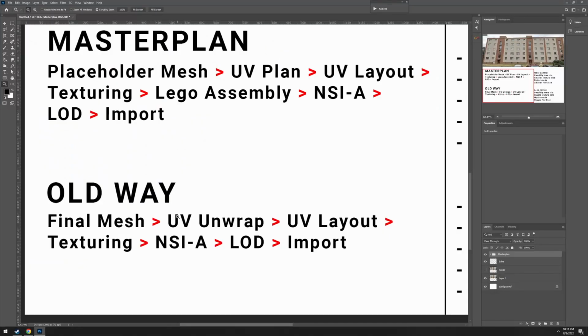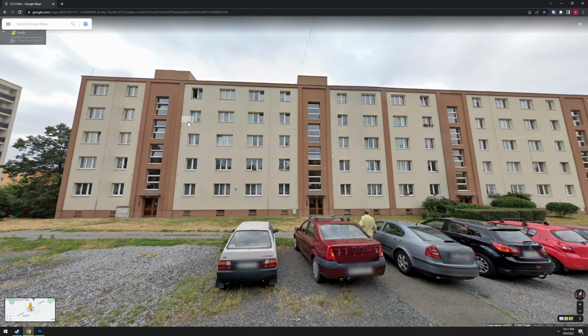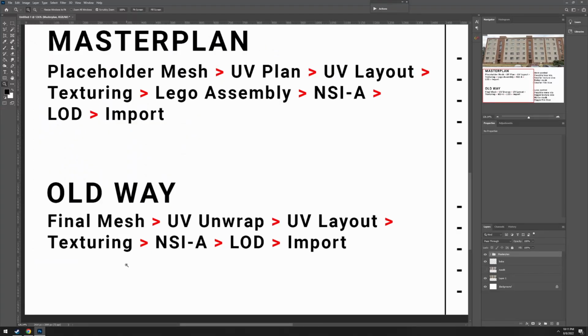Then you must UV unwrap. So you have to make sure that you select every single double window and not 3 windows. So every single double window, unwrap all of them, stack them on top of each other, or make a few variations, then select all of those, and it's so annoying. So many people hate UV unwrapping, and they haven't even tried some organic mesh or something.